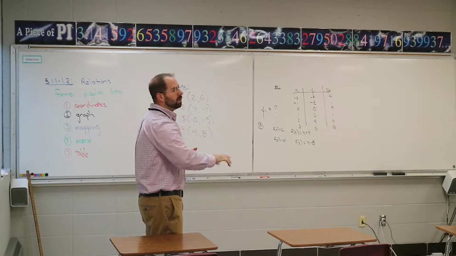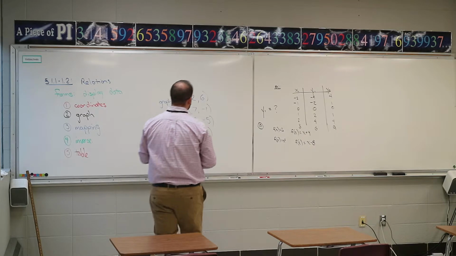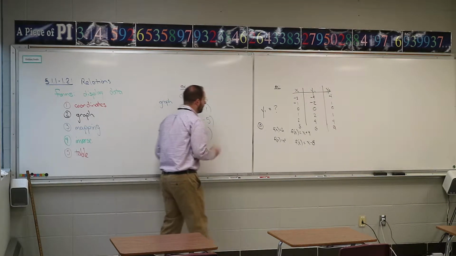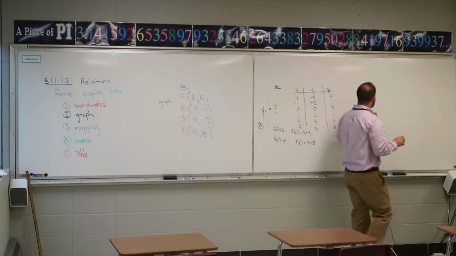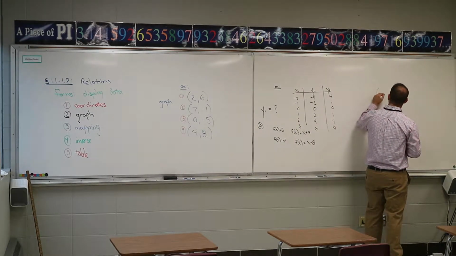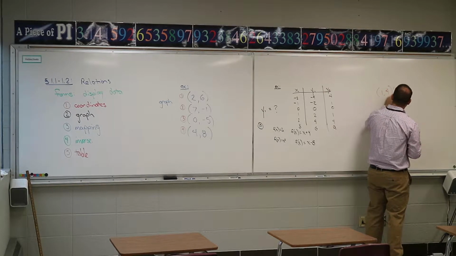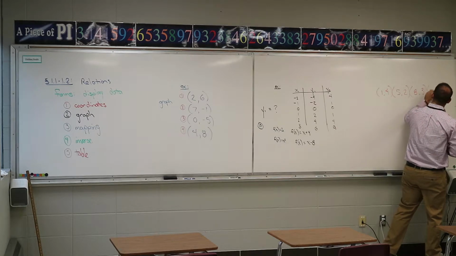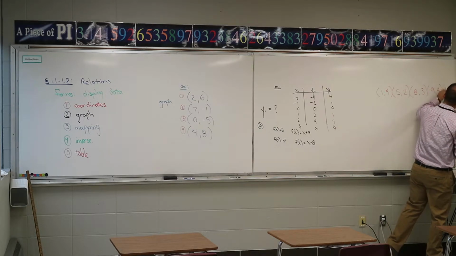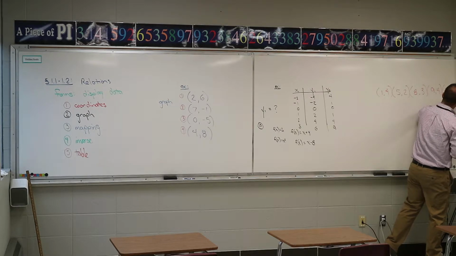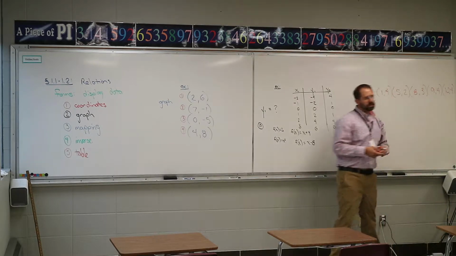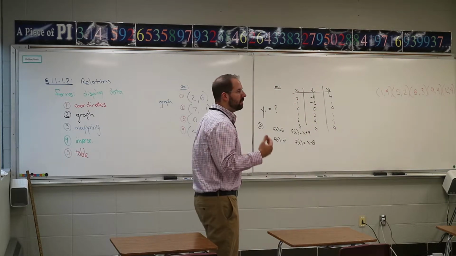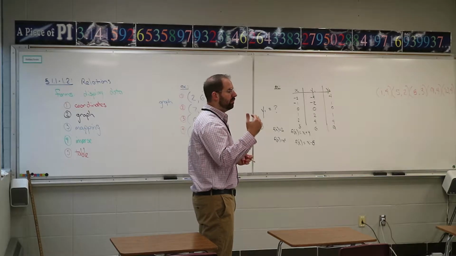Okay, all right, perfect. Let's jump to the next part of the homework, which is on a different page completely. The third type of questions that they're going to have you do is where they're going to give you a set. So something like this again, 5 comma 2, 8 comma 3, 9 comma 4, and 10 comma 4. And what they ask you to do is take that data and write it down in the different forms of your relations.